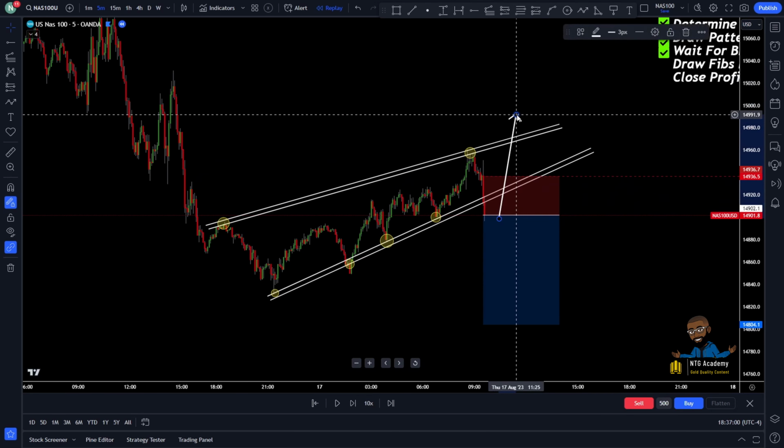Okay, so we enter the trade, and now all we're doing is waiting for the market to play out. A very key note that you want to start drawing out is false areas. I call them false areas. This is my own technique. What I do here is draw out support areas where I think the market is going to reverse. I have a bunch of zones here, and I wait for confirmation at these zones to make sure that I can get out of the trade early or at the right point in time before it reverses.